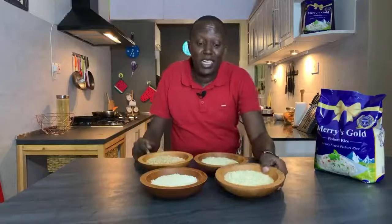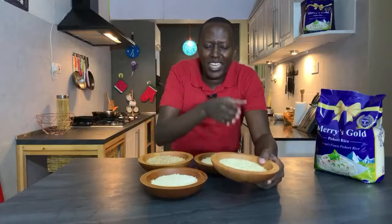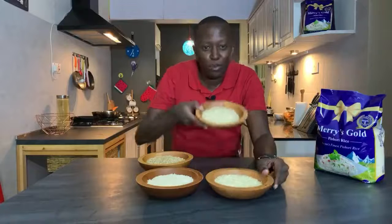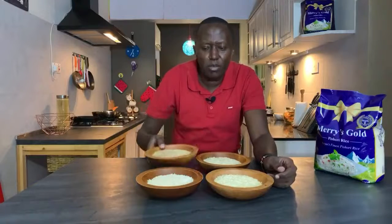When it comes to basmati, it's perfect, especially when the grains are elongated, and usually because it has less starch, especially compared to the Pishori rice, the rice will come out as one grain, which is what a lot of people aim to get. But you can also overcook, so you also have to be careful how you're cooking, because overcooking rice is very easy, except for the parboiled rice, and to a certain extent the brown rice.